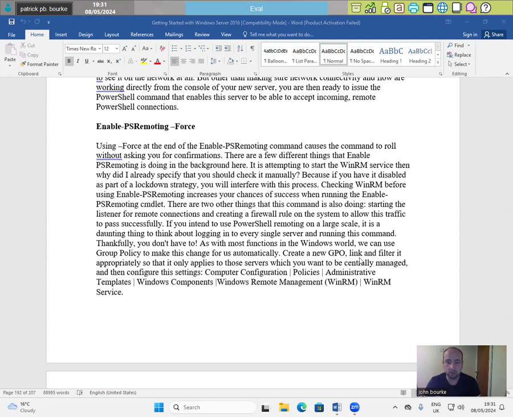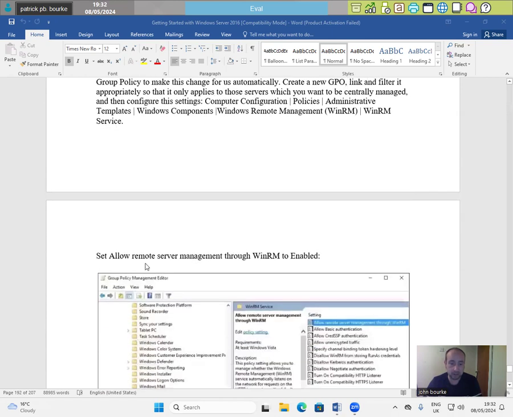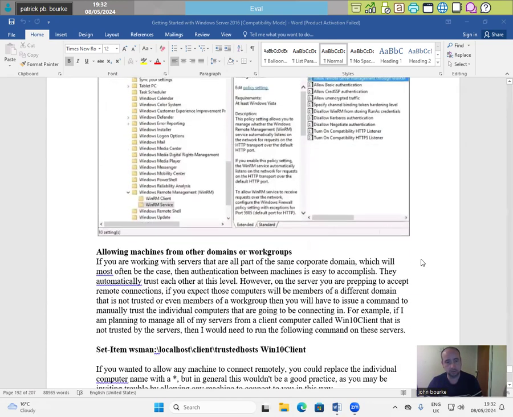Create a new GPO, link and filter it appropriately so that it only applies to those servers which you want to be centrally managed, and then configure the settings: Computer Configuration, Policies, Administrative Templates, Windows Components, Windows Remote Management, WinRM Service. Set Allow remote server management through WinRM to Enabled.